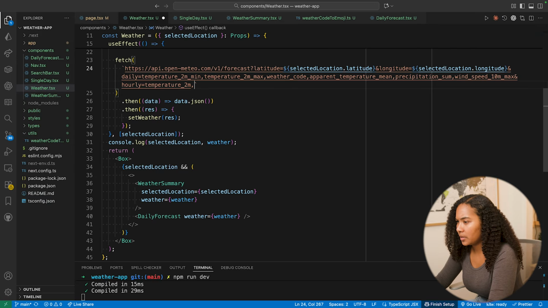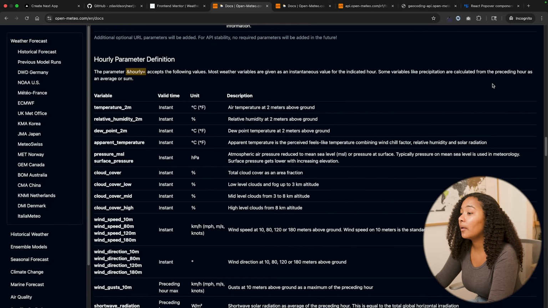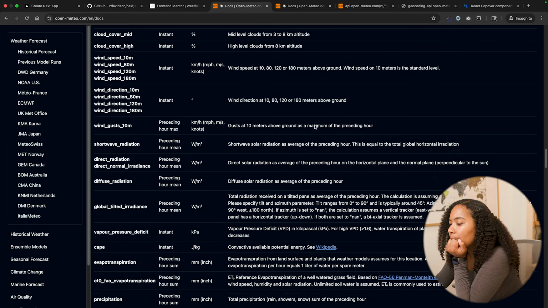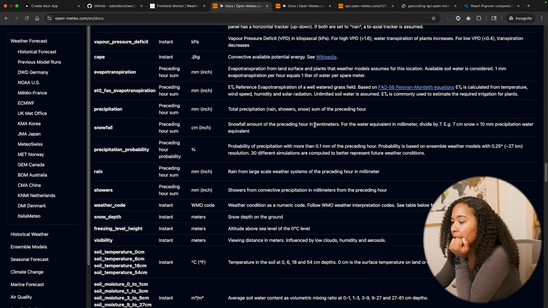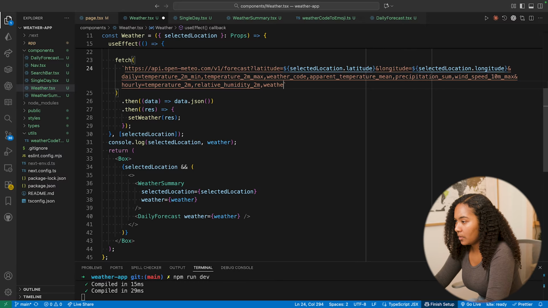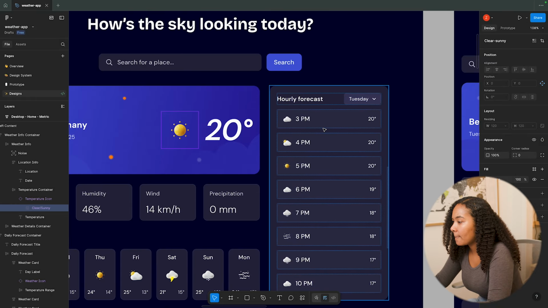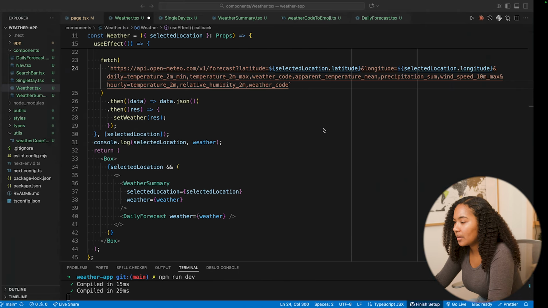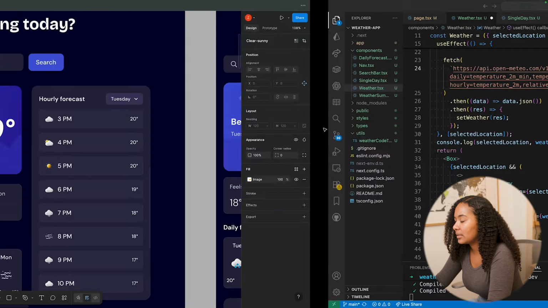Yep. And we'll say relative humidity underscore 2M. What else do we need? Oh wait, we need weather code. I think that should be it.